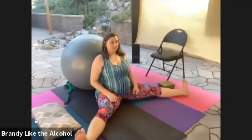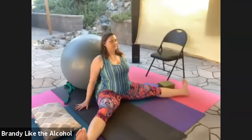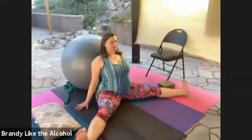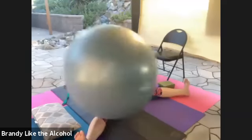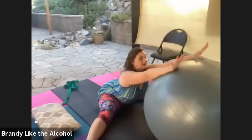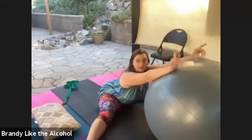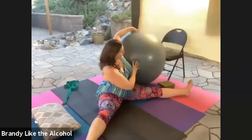If you're sitting with your back up against the chair or the sofa or a friend, sitting up nice and tall. Shoulders back and down, you can press your fingertips into the ground and grow your torso nice and long. If you have a big old ball, you can also take that big old ball out in front. Your challenge is to keep a nice flat back as you push that big old ball out. Everybody's working with a flat back, whatever you've chosen to play with here.